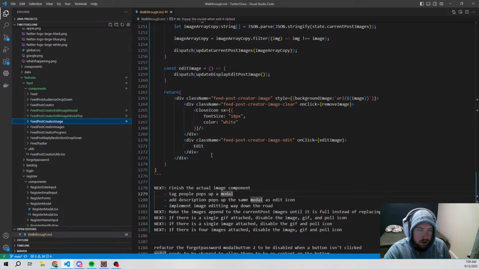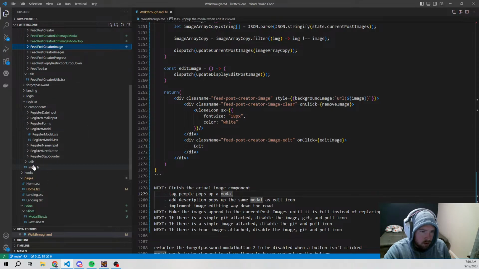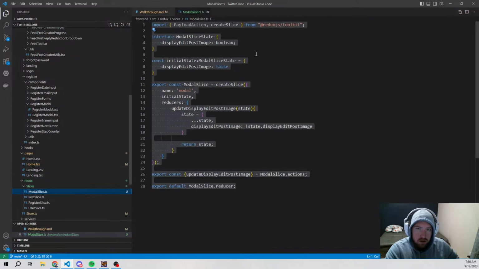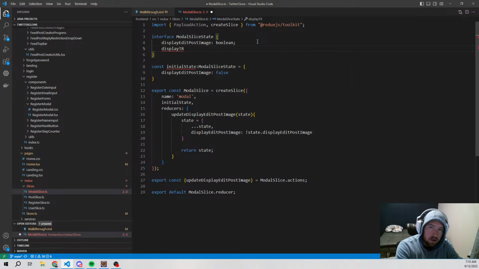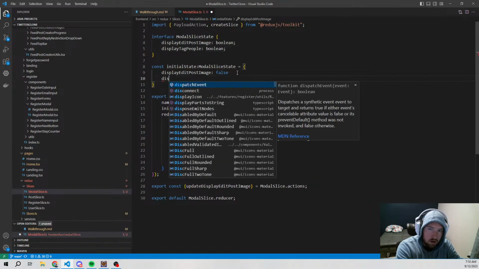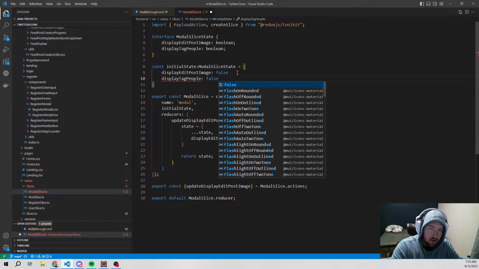First we need to set up the slice. So we'll go into our Redux slices, modal slice, and we'll say display tag people, Boolean. Display tag people starts out as false.